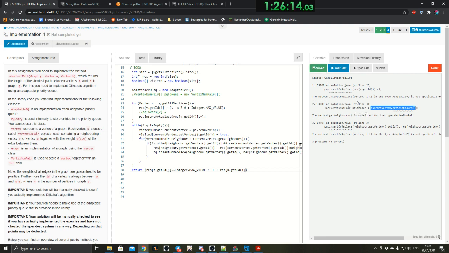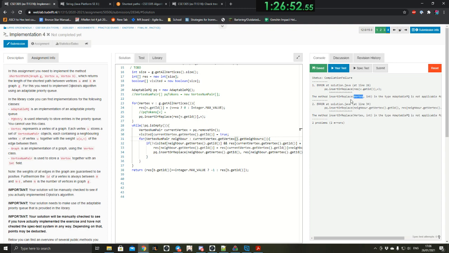I'm gonna figure the errors I have first, because now I'm looking at 2 things at the same time and that's not working. Yeah. You're checking vertex. Current vertex is still a vertex numpair. You need to get the vertex from current vertex. Current vertex is a VNP. Line 29. You're taking a vertex numpair. You need to get the vertex and get the neighbors of that, because right now you're getting a vertex numpair. Oh yeah, okay. So getVertex. I thought you were talking about the other one.